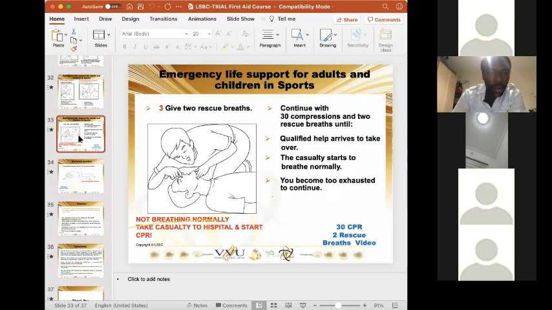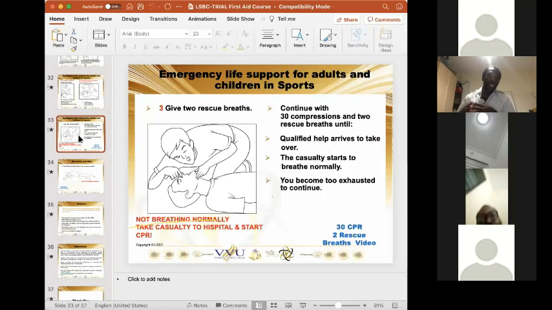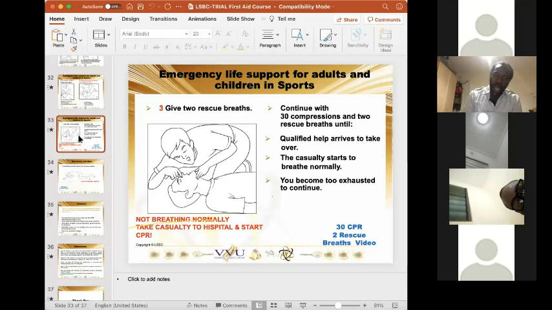All right, moving on to slide 33. We are nearly done. Slide 33 shows you how to open the airway. The first video demonstrates how to do it: pinching the athlete's nose and lifting the chin to open the airway. This is the clear process. Please bear in mind, I repeat again, it's 30 compressions and 2 rescue breaths.